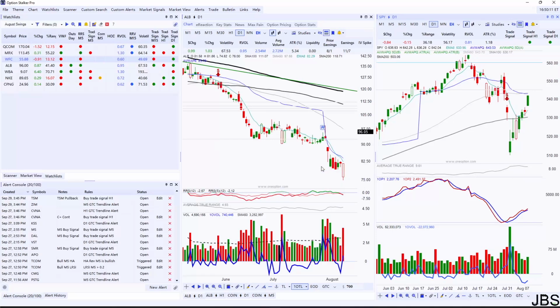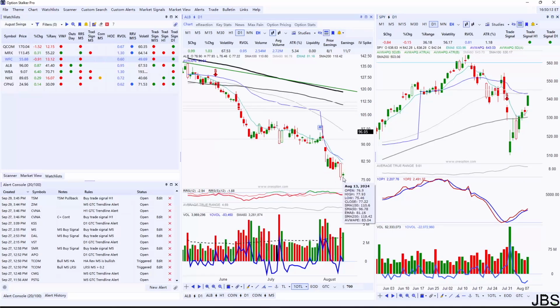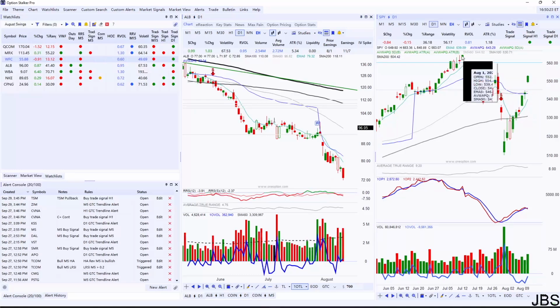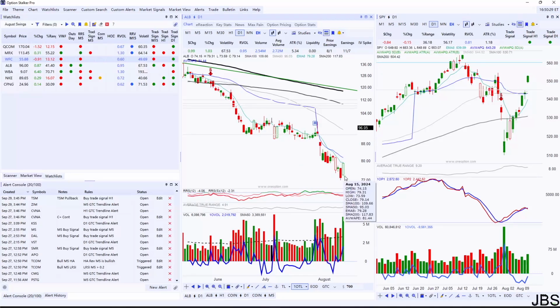Market gap up, rallied. ALB didn't budge an inch. Excellent. Market stalled. ALB dropped. So I was in profit here. I was like, hey, you know what? This is looking pretty good. Now here was the clue. This stock rallied. Market gapped up and held the gap and started to advance higher.